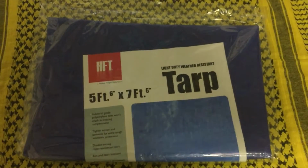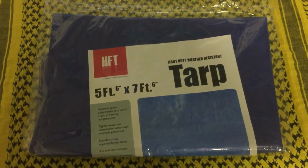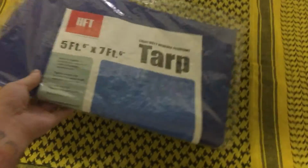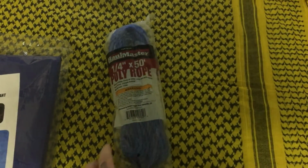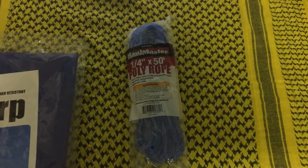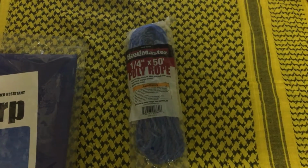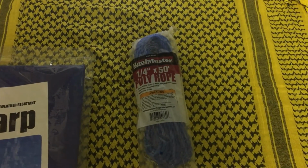We don't have a lot of money right now, so the whole shelter idea of getting a nice tent that will work in a backpack isn't a feasible option at the moment. We've got a tarp as a makeshift tent. And then I've also got this rope that I got back in San Diego from Harbor Freight using one of these coupons. That itself right there can just be our shelter and it has some versatile uses.